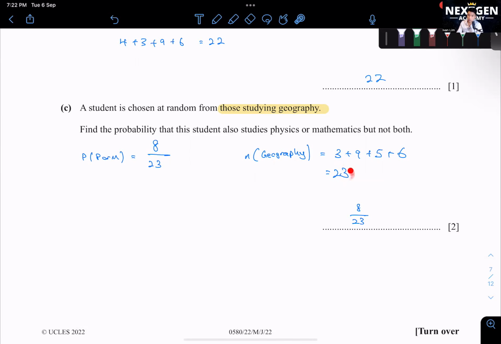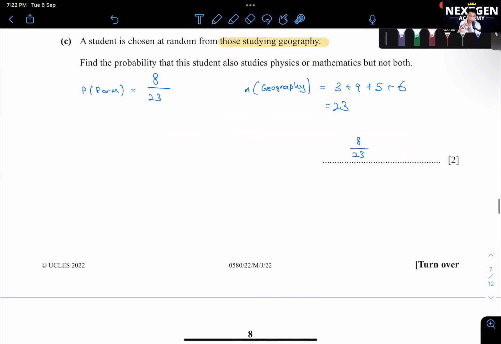So this one is 1 mark. So don't go straight away write your answer also. So if you write it as just 23, just in case you make it wrongly, you write it wrongly. Whatever working you are doing that you are typing in the calculator, just write it down.